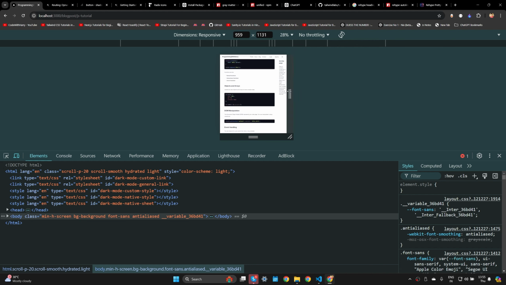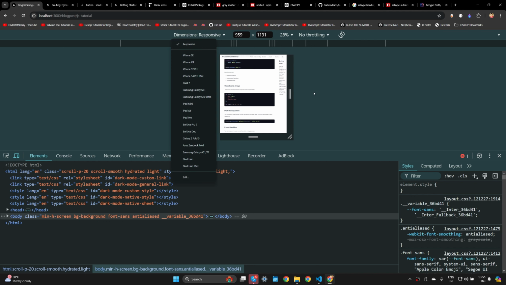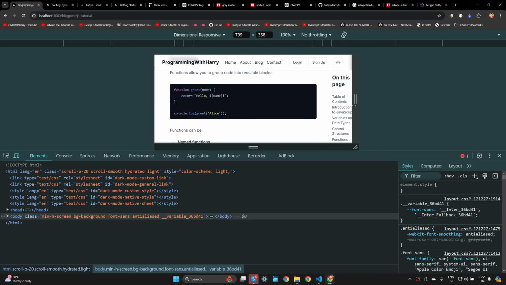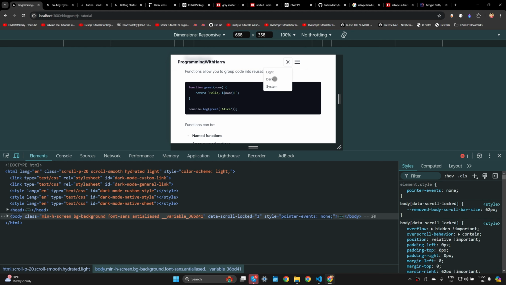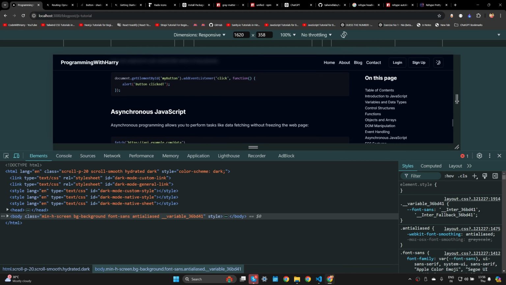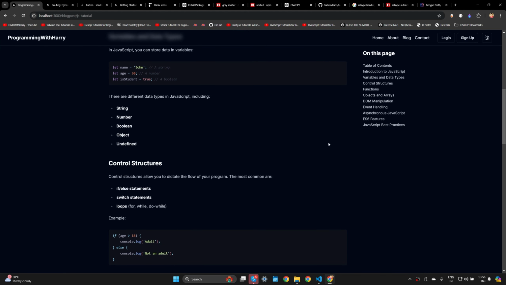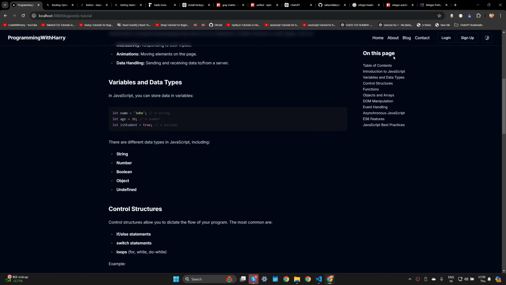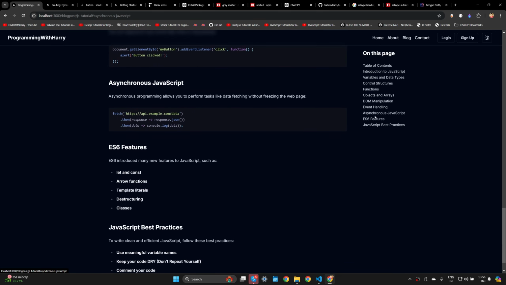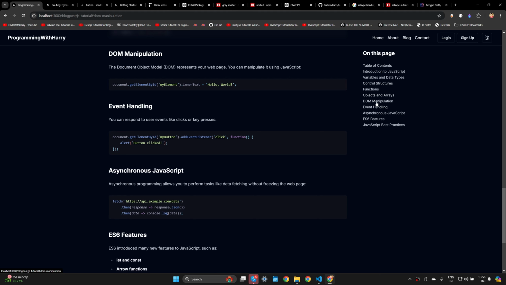But the problem is for MD, this on this page looks a little weird. So let me see if I can convert this to 100%. And also let's see if this dark theme is working. Yeah, dark theme is also working. Wow, it looks so good. Nice. We'll fix this, but let's see if the headings are working. Yeah, headings are also working. So I'll do one thing. I'll add some more blogs, and I think that should make it look even better.